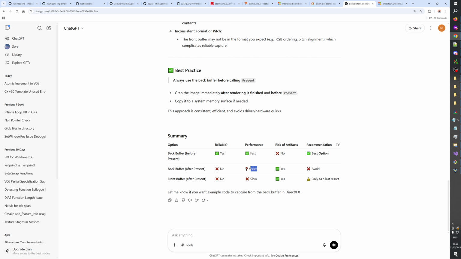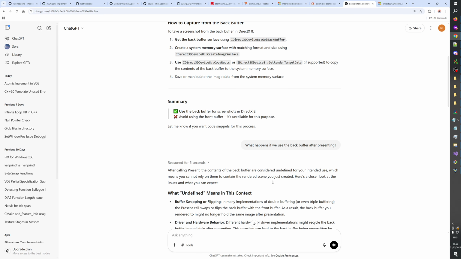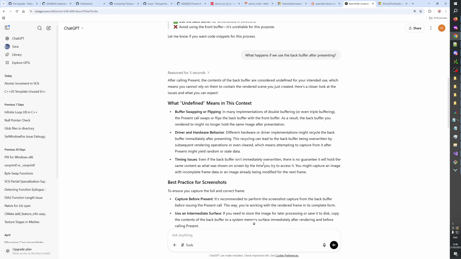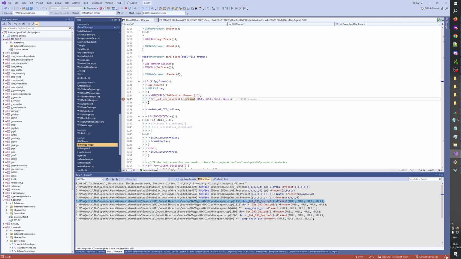Reliable, no. Varies. Avoid. Well, I guess so. To fix it, we would have to delegate the screenshot creation to this spot here. We create the screenshot here.